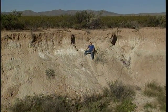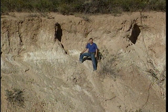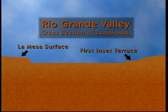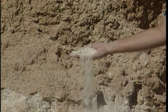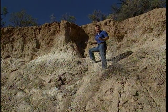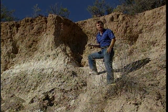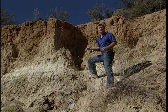But when did this spillover and downcutting begin? The sediments themselves provide some of the clues. The polarity reversal data and the argon-argon dating tell us that the downcutting began sometime after 900,000 years ago. After the formation of the La Mesa surface, we see the development of the first inset terrace, caused by the draining of the lake. Fortunately, this terrace contains a volcanic ash called the Bishop Ash, from a volcanic eruption near Bishop, California, which originally spread across a wide portion of the western United States. Radiometric dating tells us that the ancestral Rio Grande had already begun to downcut, and that this first inset terrace had formed at 740,000 years ago, the age of this ash. Thus, the age of the downcutting of the ancestral Rio Grande was between 900,000 years ago and 740,000 years ago.